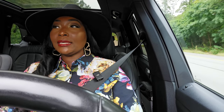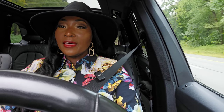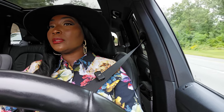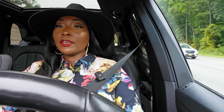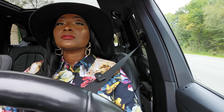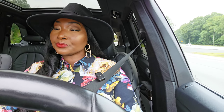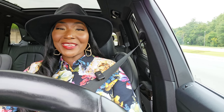So I didn't have time to eat, but there's a speed trap ahead. Ooh, girl, thank you. But they always sitting out here. But I'm doing the speed limit though, am I? Yeah, I am. You ain't gonna trap me today. Not today. But yeah, y'all, I'm about to put on some music, and I will see y'all when we get there.